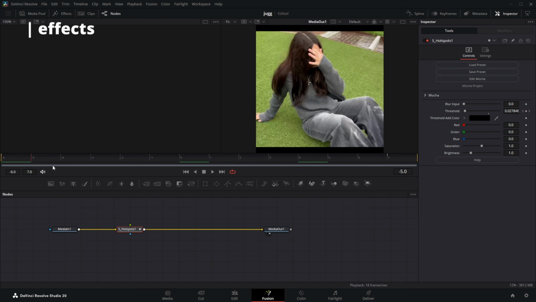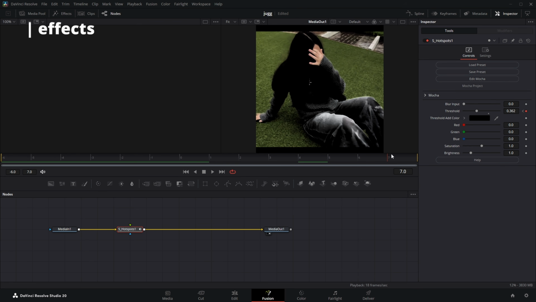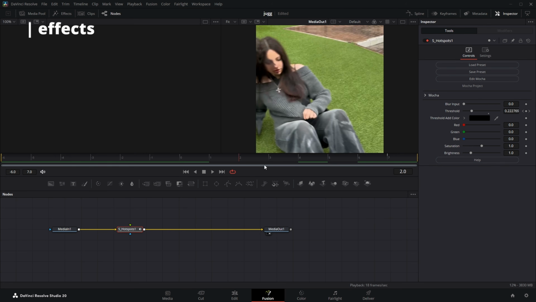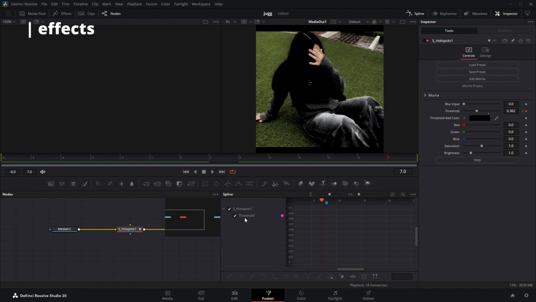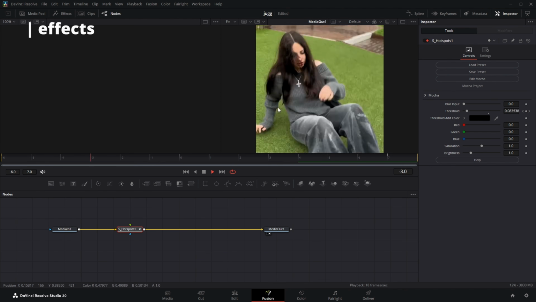What I did was keyframe the threshold. I didn't change anything else. I think it looks alright. The first frame on 0, then the last frame I took it up a little bit, and I think I didn't change the graph, yeah, just a linear graph, and it kinda becomes darker.